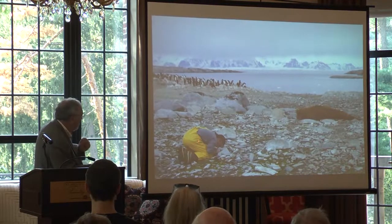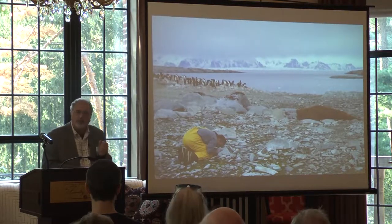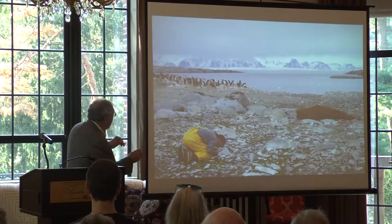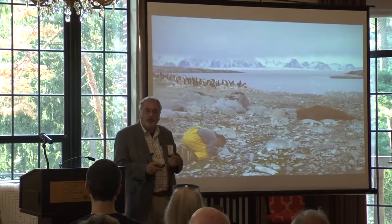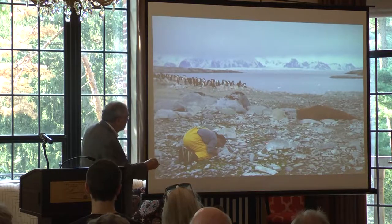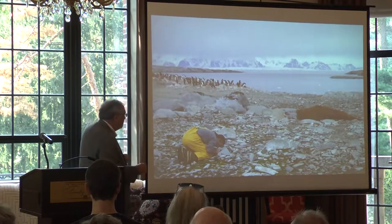This is Joe Reinhardt, again, one of my former postdocs. See this green stuff here? This is an algae called Prasiola crispa. They like to eat that. We usually find them kind of close to the penguin rookeries. That bacterial runoff from the penguin rookeries is a very important source of food for them. So if we find a penguin rookery and find some of this green algae, we know we're very likely to find the midges.